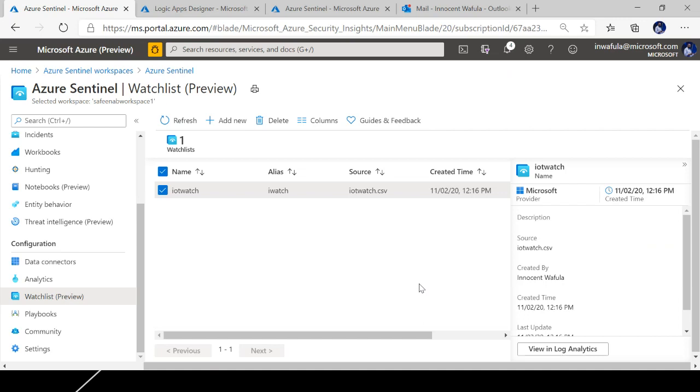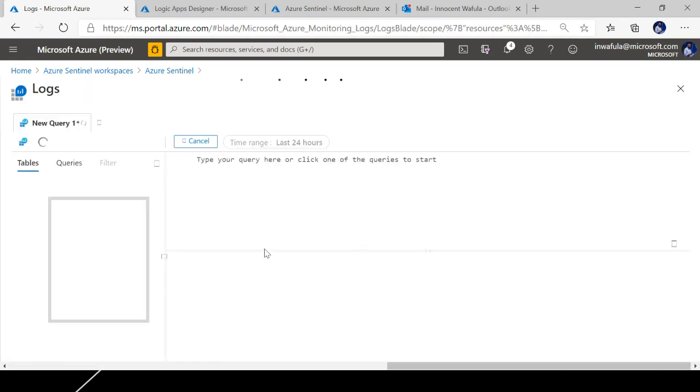So in our case, what we are going to do is that we built a watch list, and this watch list contains a username and device ID pair. And what we are trying to do is we want to identify the activity that is coming from our ethical hacker. So if that's the case, we want to automatically close that incident, add a comment to it, say why we did what we did. And then if it is the opposite, so it's nefarious activity, we want to raise the severity of that incident and then send out an email. Now, to see the contents of my watch list, I will click View in Log Analytics here.